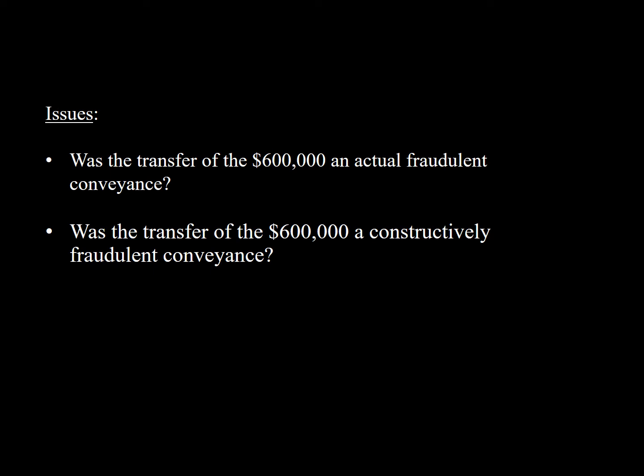So the former owner gets sued in two ways, two counts, two different sections of the code. For an actual fraudulent conveyance, where there's an allegation of an intent to defraud, which in some states can carry criminal liability. And he's being sued for a constructive fraudulent conveyance. Constructive fraudulent conveyance is more in the nature of the debtor got a bad deal, but there was no real fraudulent intent. The action hindered creditors, but there was not an intent to defraud them. So it's very different.